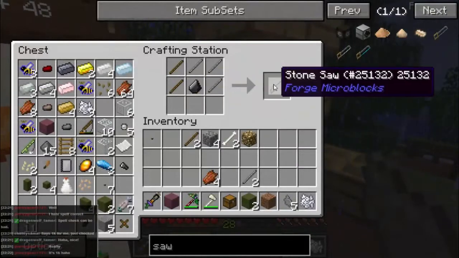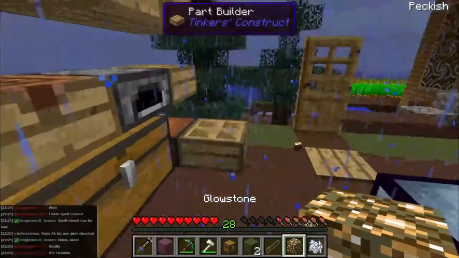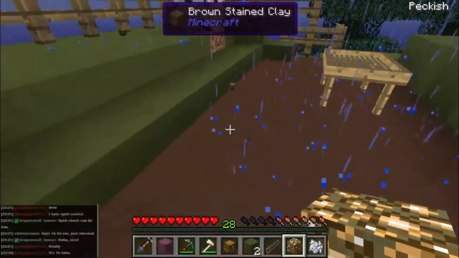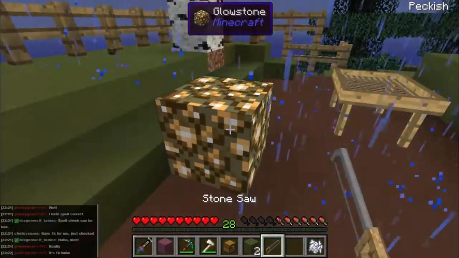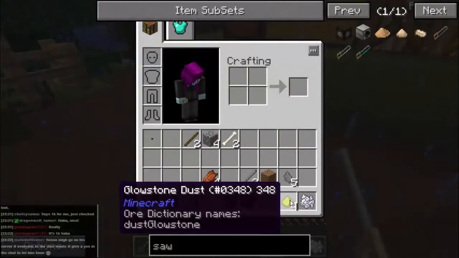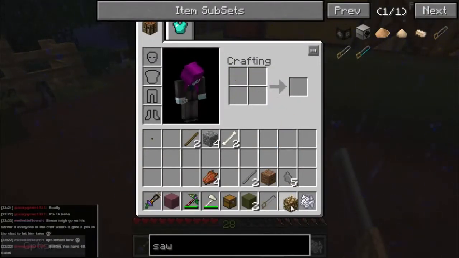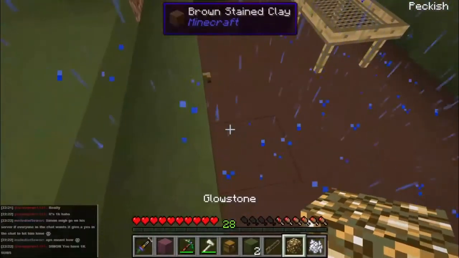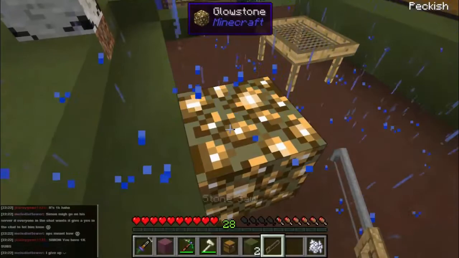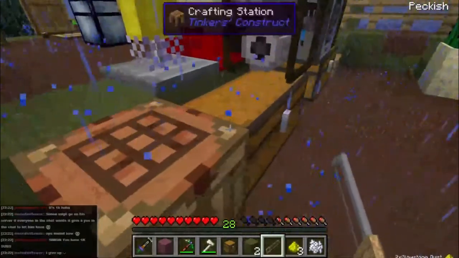Flint. Right, now if I understand this correctly, I should be able to put down this glowstone block. I've not tried this, so this could go hideously wrong. Put down the glowstone rock. Saw it. Nope. Nope. Okay, I'll have to look into that one. But we'll put that back away.